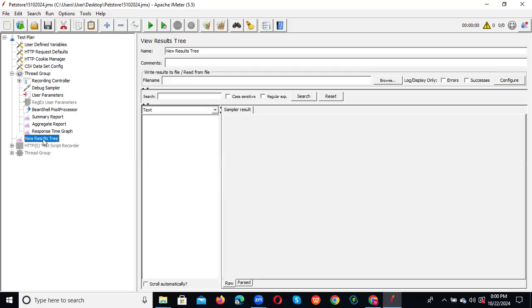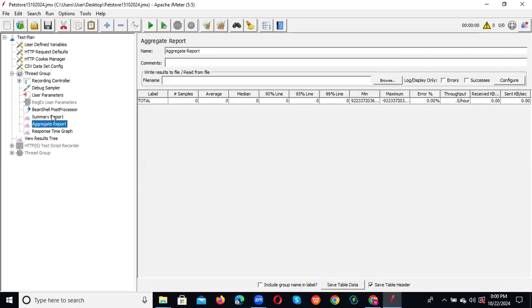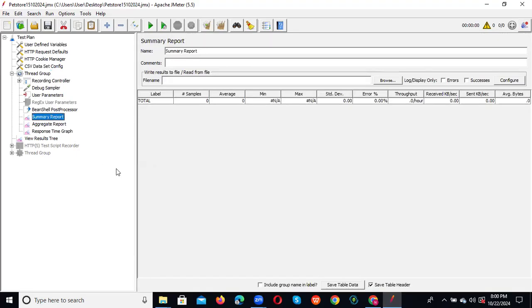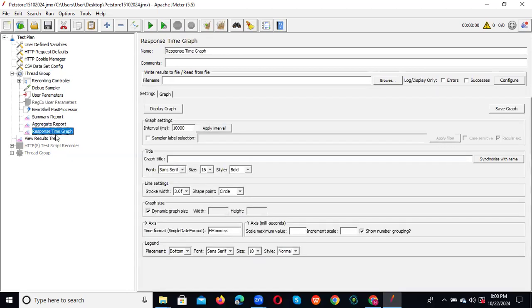And after that, these are already added, so these are the view results. From the results point of view, we added all these things. For now, since you are doing a fresh execution and already have results, we need to clear everything, which means we need to click clear all. Then it will clear all the results. Okay.